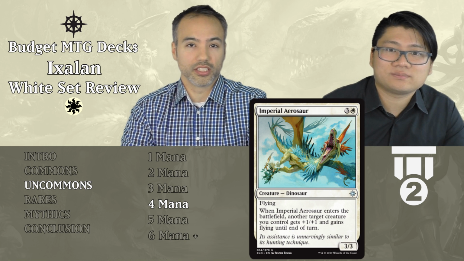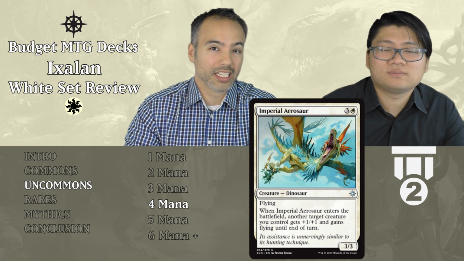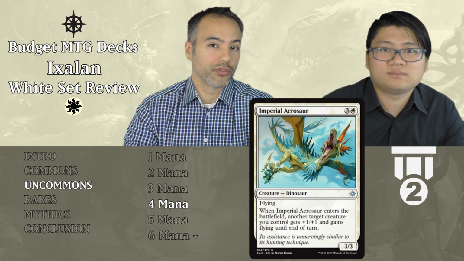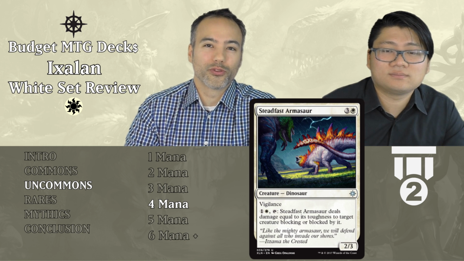Yeah, love these kinds of cards. Just imagine you just got a 2/2, and then on turn 4, this thing comes in. You're attacking on turn 4 with a 3/3 flyer. Super nice. Then we have Steadfast Armasaur for 3 and a white.